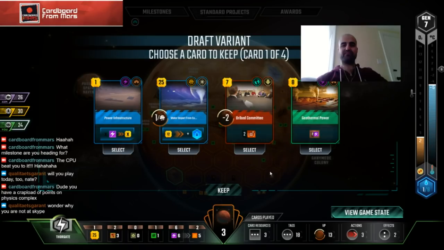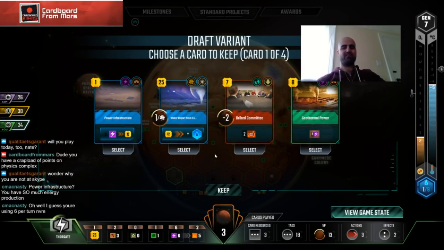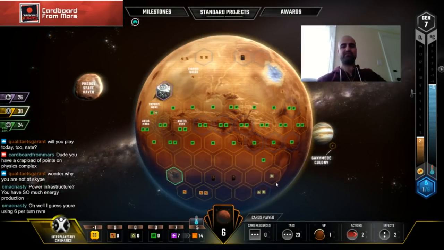I don't like any of these. I take bribed committees. I can see the computer taking that to get to Terraformer. Don't need any more power. I'm using all my power and no one's doing this. I might just hack this, I don't know. In case someone's building it up in their hand. Yeah, I guess that's what I'll do.